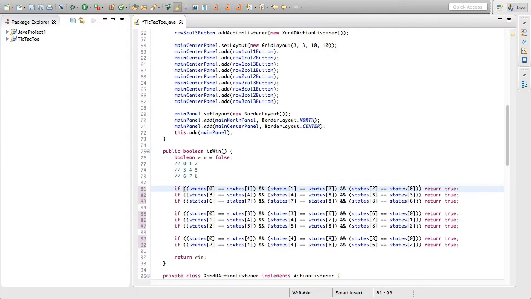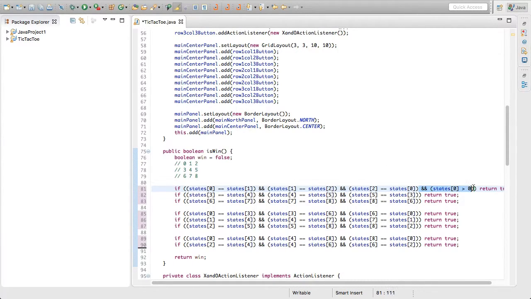So back up here, we need to also check and make sure that at least one of these is greater than 0. Because if we don't, then it will simply say, oh, well, it's 0, 0, and 0. Those must be true. So we'll just do states 0 is greater than 0.